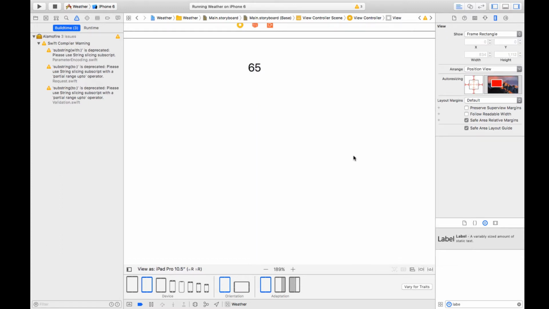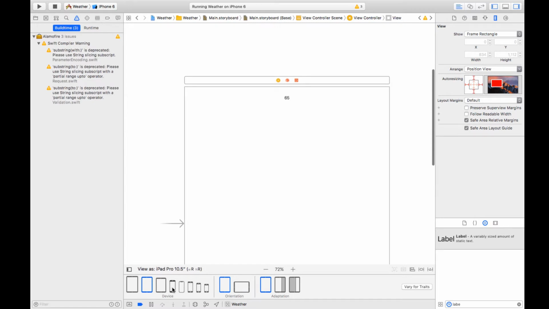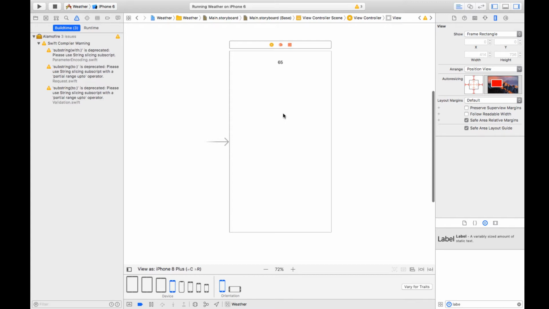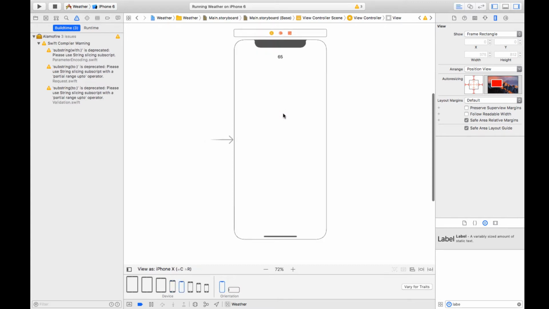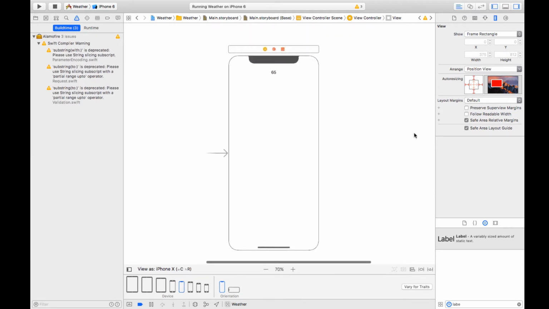But just while we're building this UI, I'll be doing a few different methods just so you can see all of them. We'll put it back down to, let's say, the iPhone X screen size, just because it looks cool and it's new with Xcode 9.